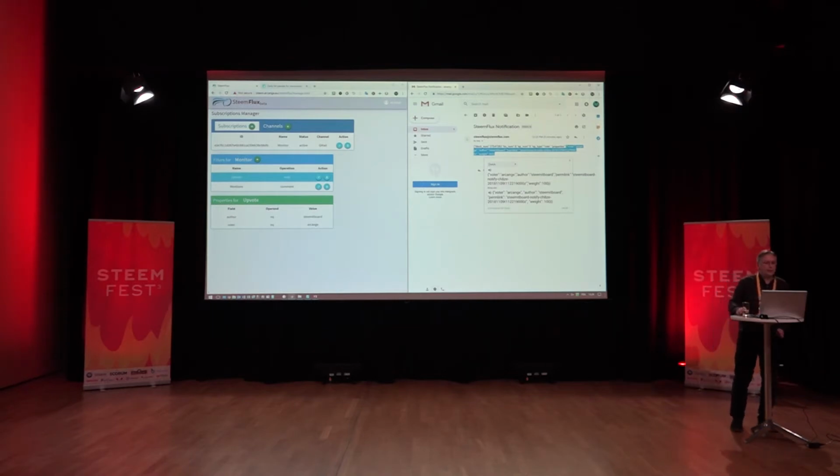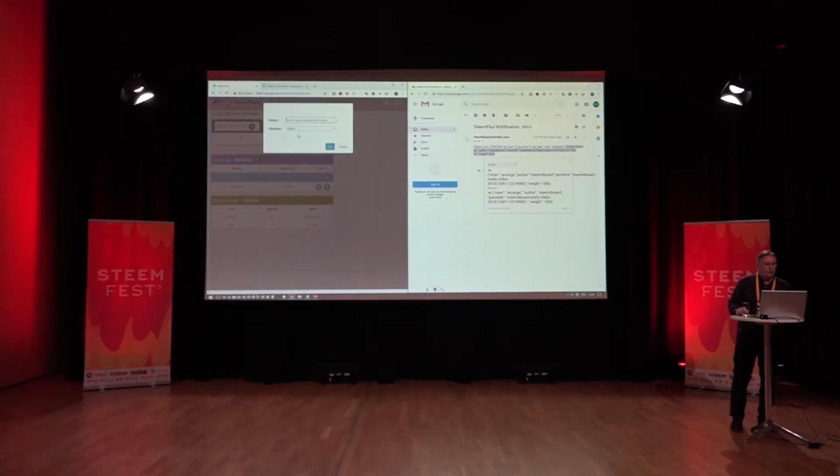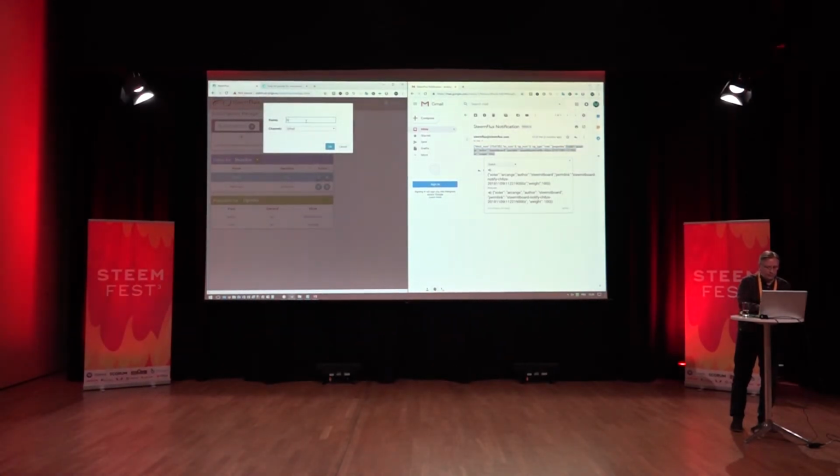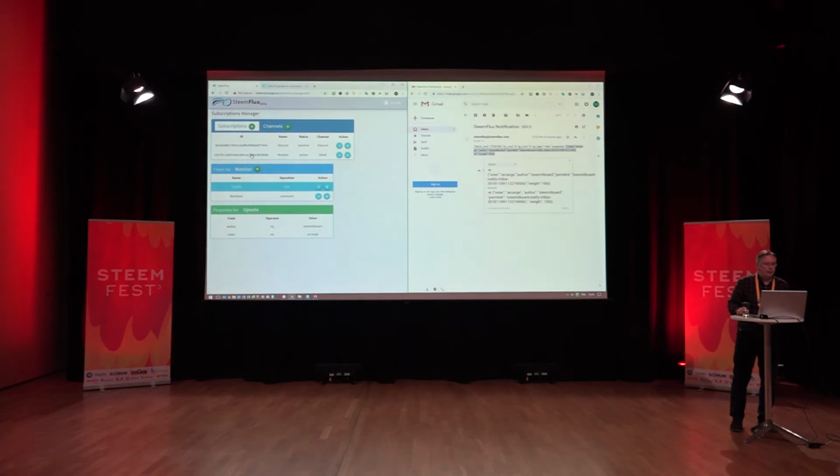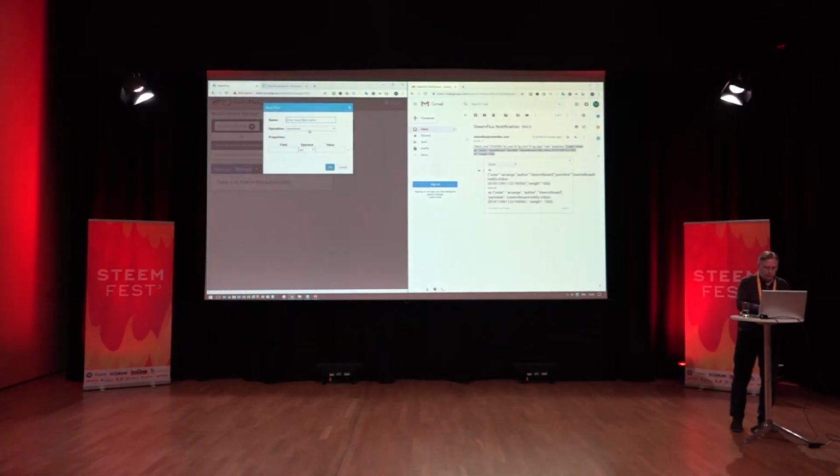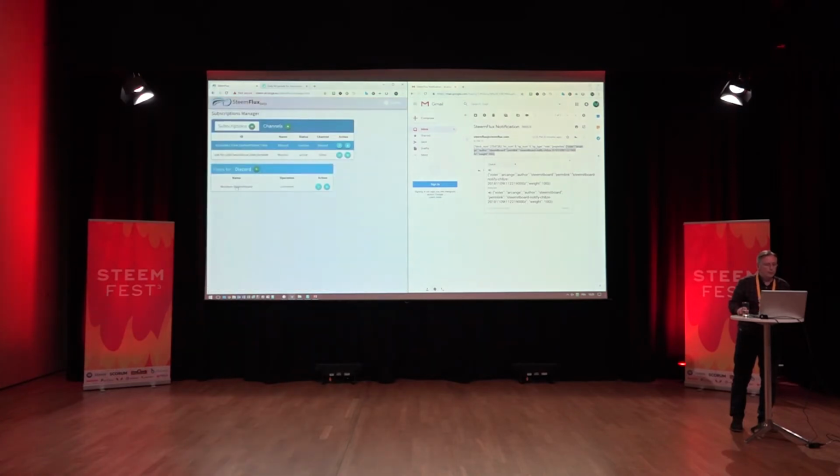I can do the same with Discord. Let's create a new subscription called Discord. I will use my Discord channel this time, sorry. Okay. And so for Discord, we will try to spam ourselves.